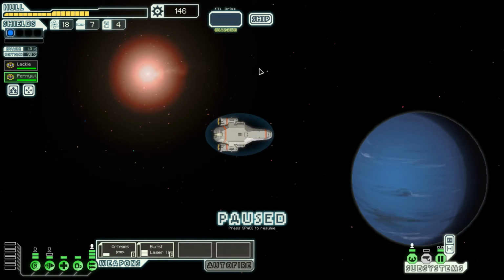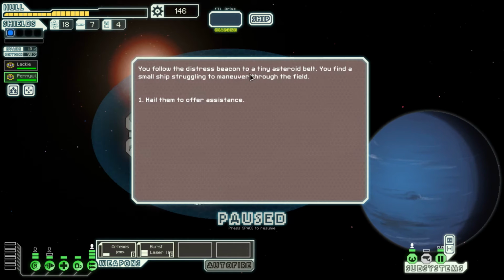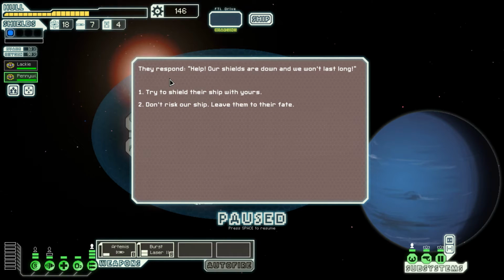Oh man. Let's see what happens. You find a small ship struggling to move over the field. Hail them over for assistance. Okay, so basically we can use our ship as a shield to help them, or we can not risk our ship and leave them to their fate.